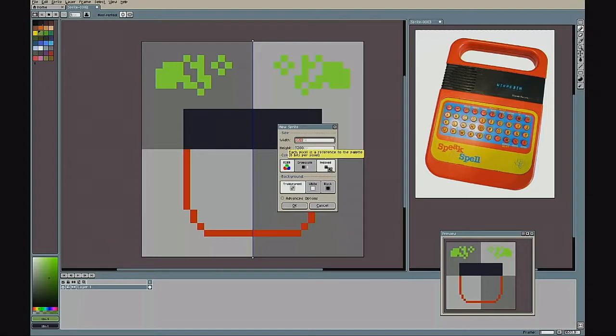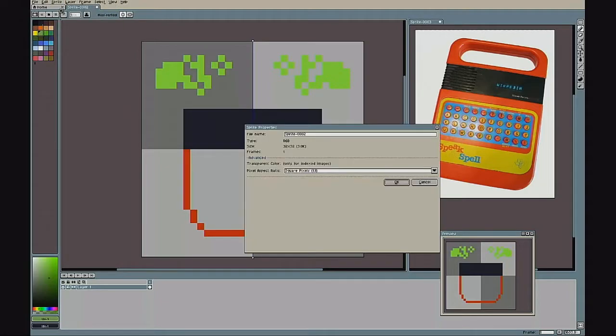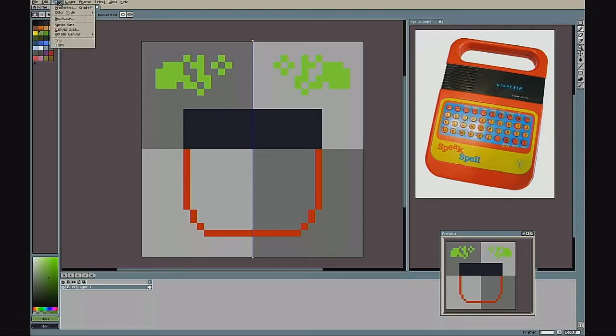Okay, that's why. I think that's why. This is not an indexed palette. Yeah, I think that's why. I wonder if I can change this now. Properties. Aspect ratio. Color mode indexed.